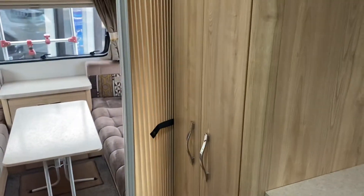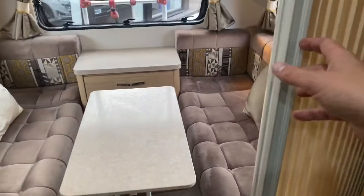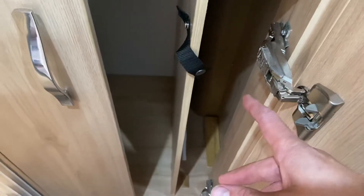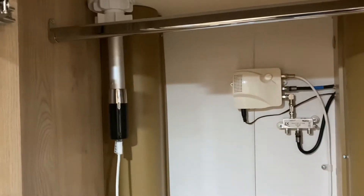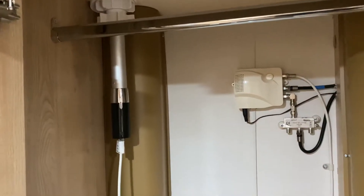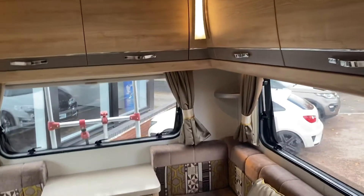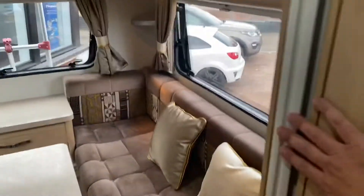You've got a wardrobe here - that's where the table stows away, which I've got out in the lounge area at the moment. There's your digital aerial that you can extend out when you want it and turn on - that works off the power. I'll show you this in a second, but it just stows away like so.